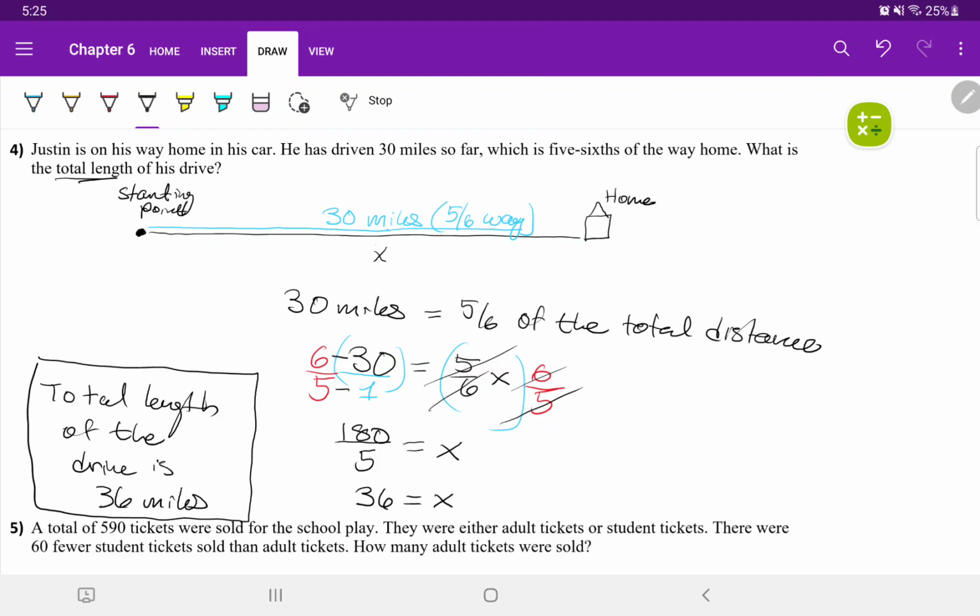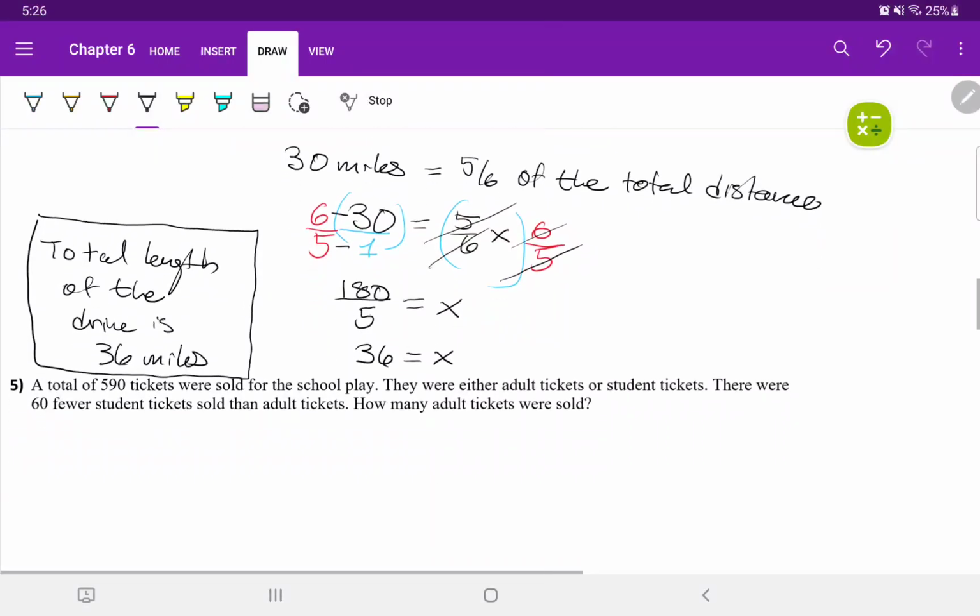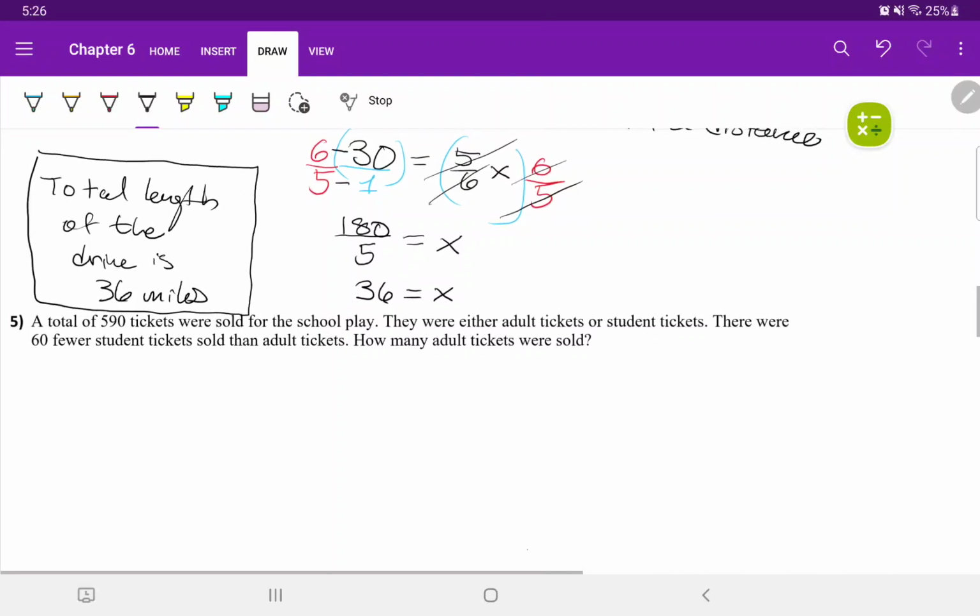So I hope that made sense. And I hope you guys were able to process it and to set it up and to understand why I decided to draw the diagram. Diagrams are helpful, especially when we move into Venn diagrams and then probability. So make sure you have this down. Pause the video if you need to. I'm going to move on to the next question.